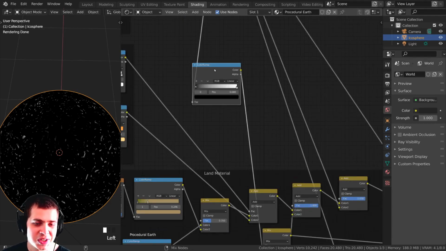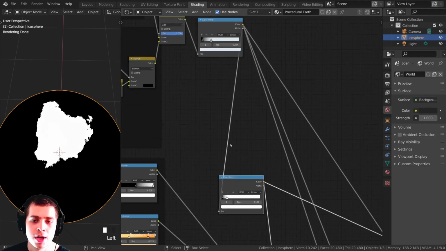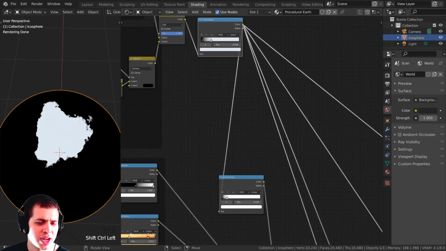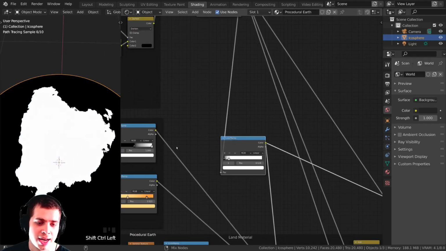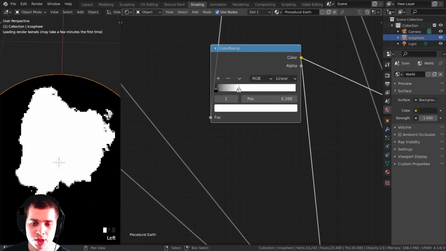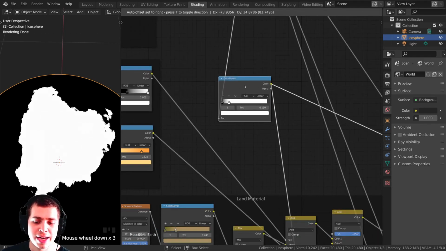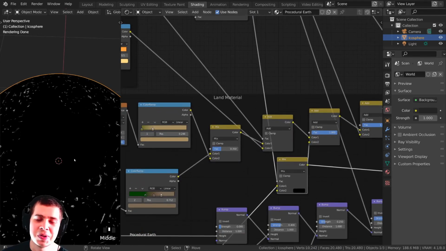What we need to do is Control Shift and click on this and then drag this way over and make it very, very sharp, because you can see here it's a little bit gray, and it also has that blue color and it's not quite as bright. So I just need to edit this and make it very, very sharp so it's a very strong mask. I'm just going to pull the white value over, and now this color ramp is going to go into this mix, and now you can't see the mountains at all at the North Pole or the South Pole.